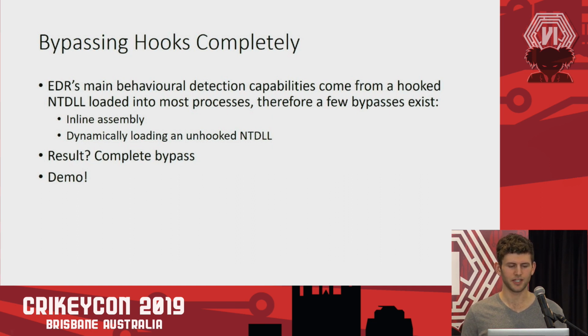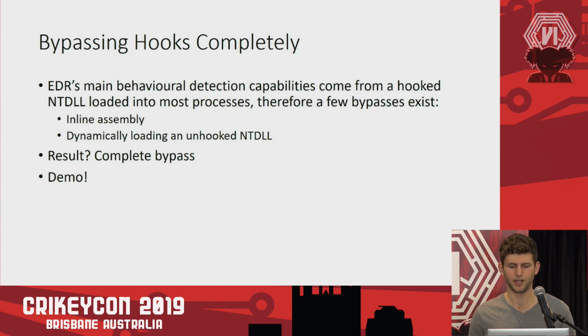That's a lot of effort. I mean, you don't have to do it that way. And also, syscall IDs are subject to change between various versions of Windows. Even a simple update might change it. So that's very targeted; you would have to know specifically what version of Windows your target's running. The easiest way to bypass these things completely is to just load up an unhooked version of NTDLL. Because the way EDRs patch NTDLL is they patch it in memory, not on disk. So the on-disk version is perfectly fine. The result of this is a complete bypass.